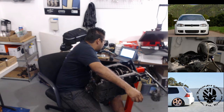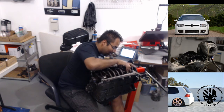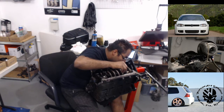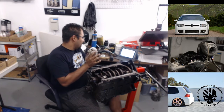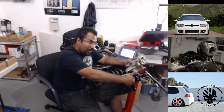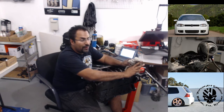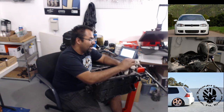Heller, is there any specific part on a 1.8 that is royally a pain to work on? Something that is difficult to work on on a 1.8T, that fails pretty often. We got a couple things. If you're doing the smog delete, then you just got rid of all that. Those smog systems are pretty notoriously bad, they go bad pretty often.